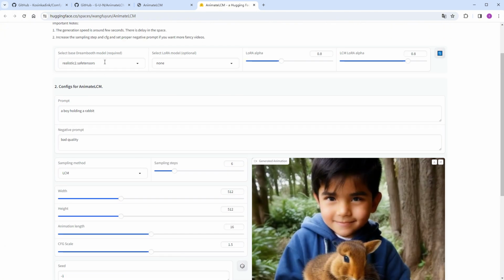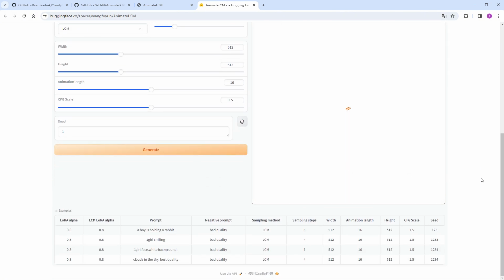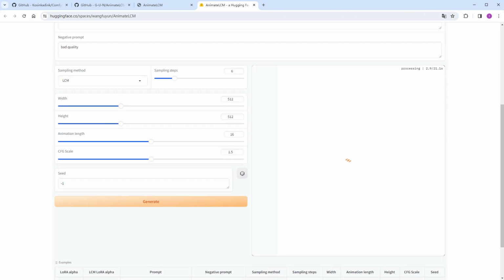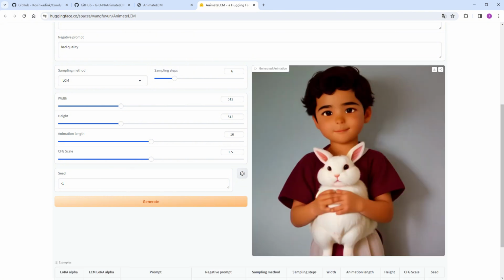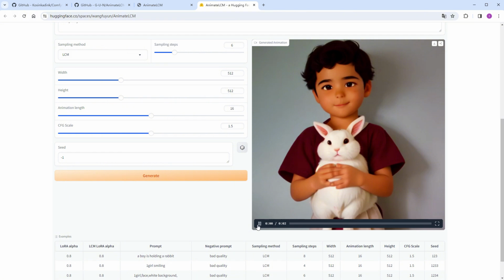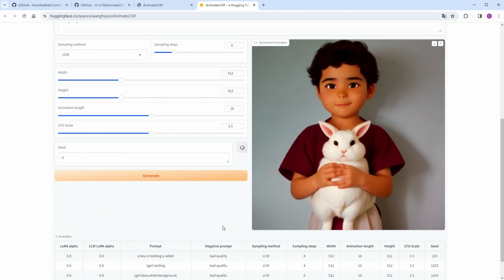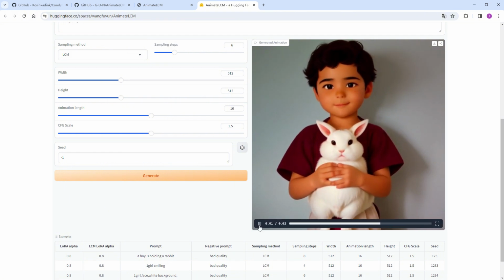Let's try another cartoon model. I must say, the video quality is still satisfactory, and the generation speed is indeed fast.